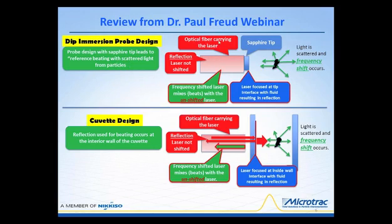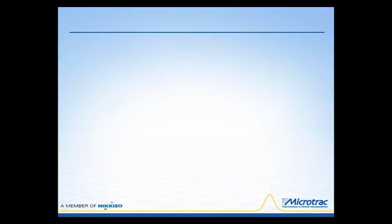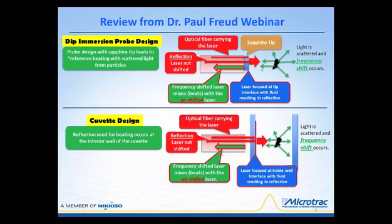The very first thing that you would see is that the optical fiber carries the laser. It reaches the sapphire tip, and from that point, a reflection will occur, and part of the location right here at the surface, this interface between the fluid and the sapphire tip, allows for reflection. This is the part that will beat or mix with the scattered light. The rest of the laser passes into the sample, and the sample undergoes scattering, and then the scattered light is captured by that sapphire tip in the probe, and the frequency shifted light that occurs when the light interacts with the particle is mixed with the reflection, and it travels back to a detector system for calculations.